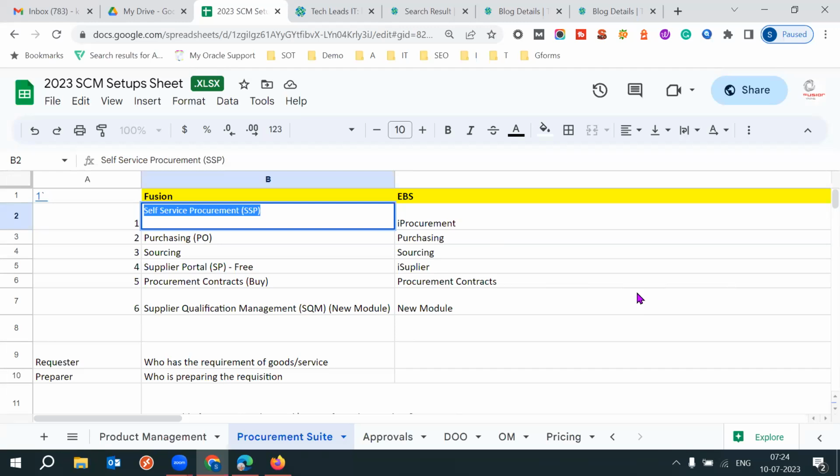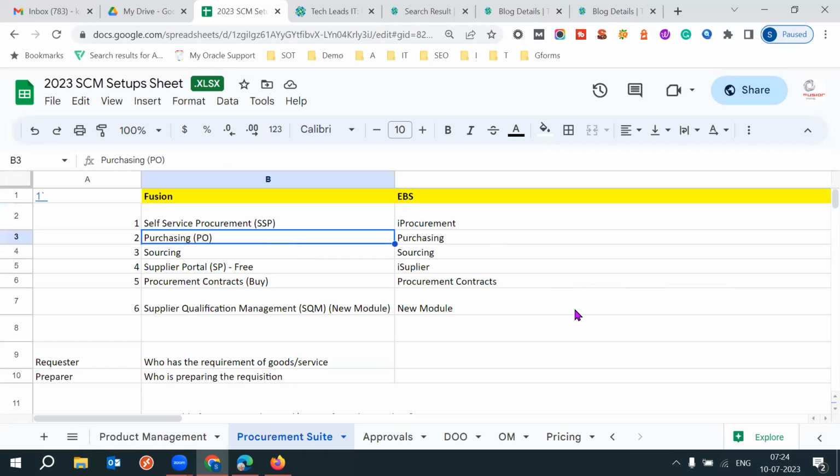That is called a requisition. Technically speaking, that's called a requisition. You're going to create a requisition document in the application. And that requisition document is sent to the purchasing department. Then the purchasing department is going to place a purchase order to the supplier. They place a purchase order to the supplier.